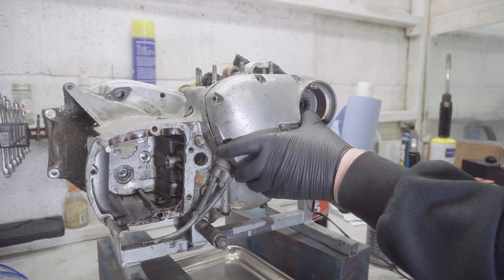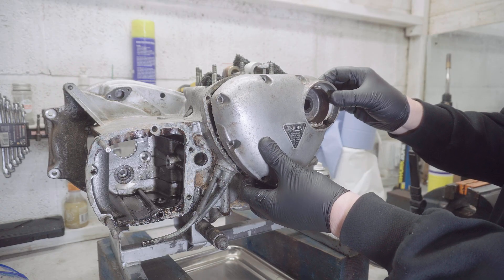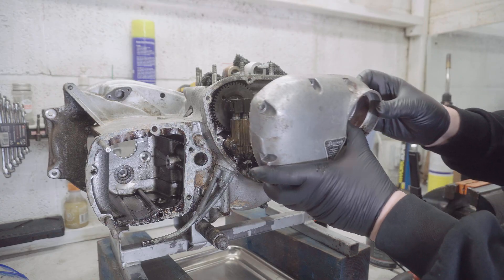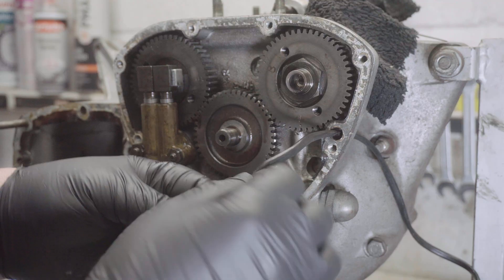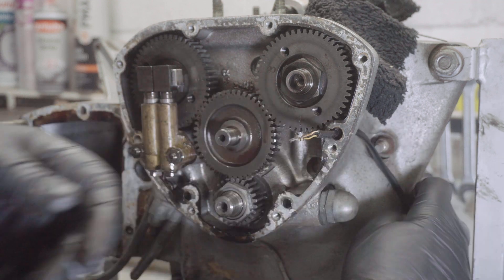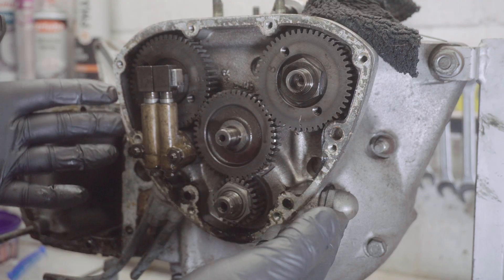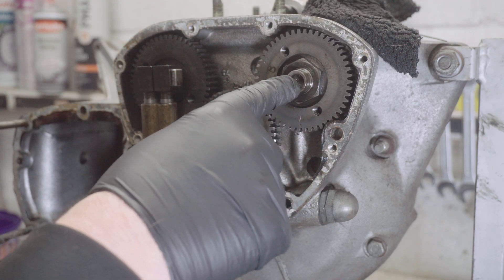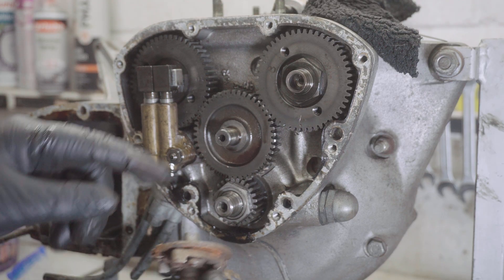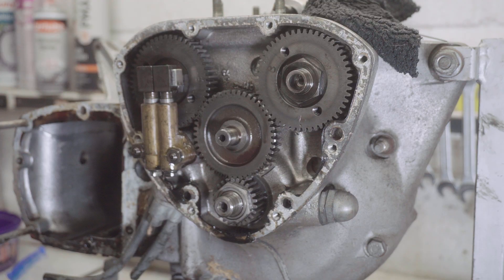I can hear the noise change — I think that means it's giving up. A hollow sound. There we go. I just dug out the big lug of sealant around the wire to stop oil coming out, so I can pull that through now. If you haven't seen inside the timing chest before, it's quite interesting. There's the little taper that the advance/retard unit fits into, and a little notch at the top so it sits in the right place.